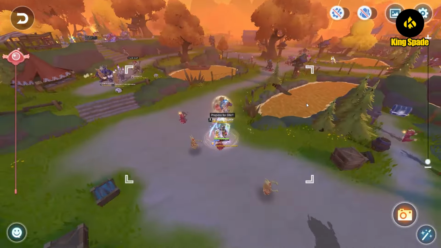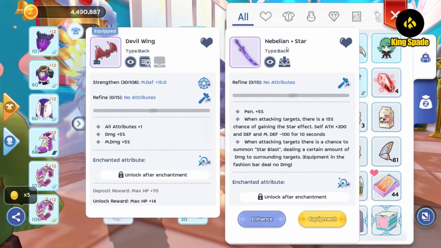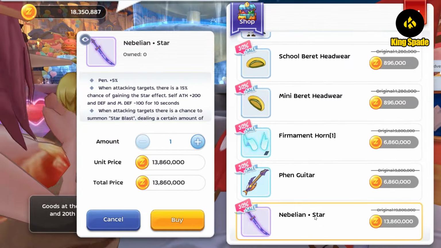For that, we are going to make a DPS test. For comparison, we are going to make a test between the Nebelian Star Back Wear and the Devil Wing Back Wear. The Devil Wing has 5% damage, so which one will have more damage, the Nebelian Star or the Devil Wing? To start, let's get the Nebelian Star Back Wear at the skin limited NPC.